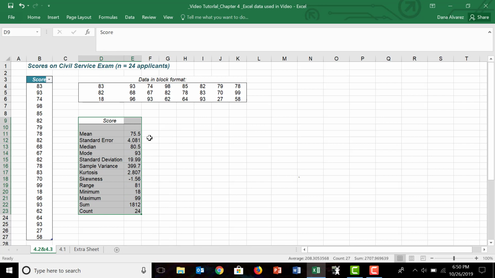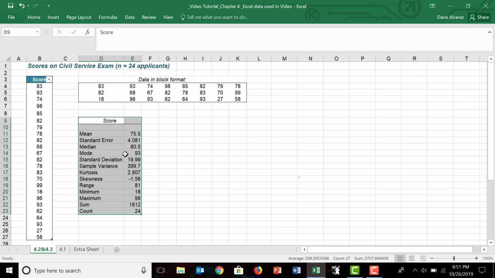Here we can see that we have a mean of 75.5. The mean is just the average of all the scores. We can also see that the median is 80.5 and the mode is 93.